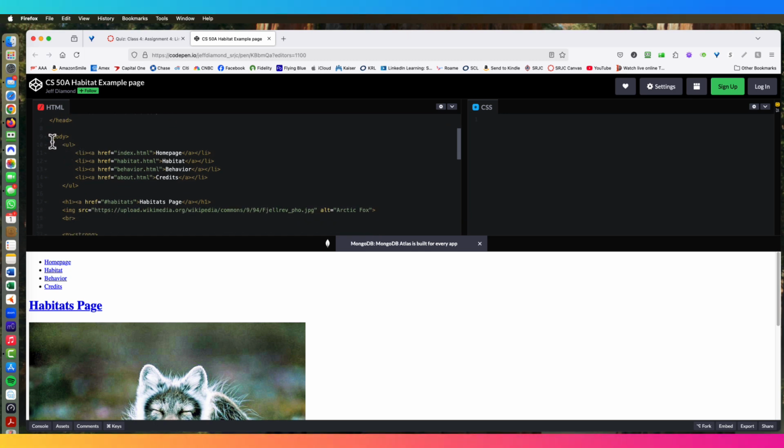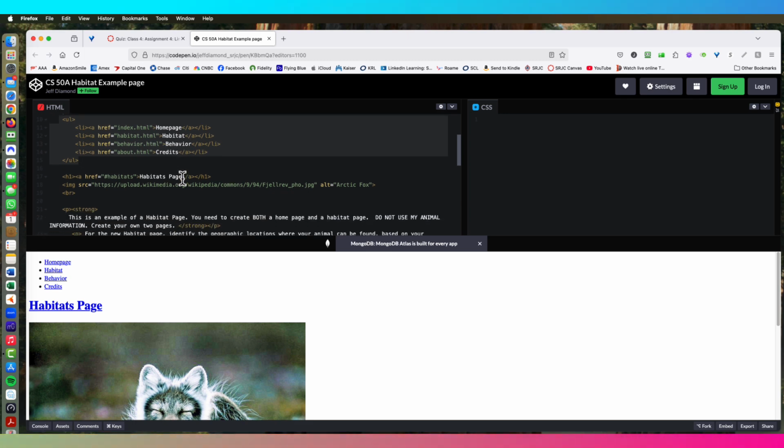So after the body tag opens, the first thing I have is my links to my various web pages. Now you're only creating 2 of them today, but you will be creating 4 for your midterm project. So it would be a good idea for you to just complete this entire unordered list at this point, and you can reuse that on your other pages later.